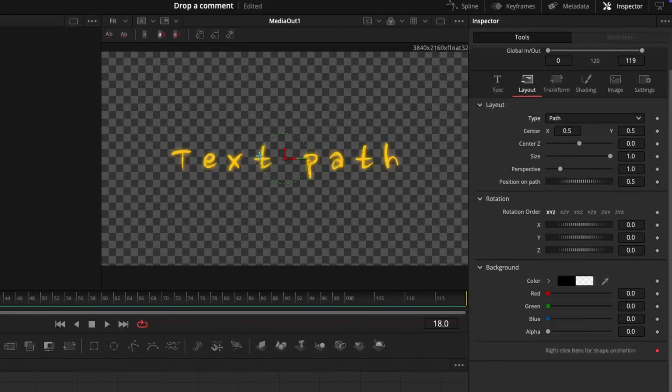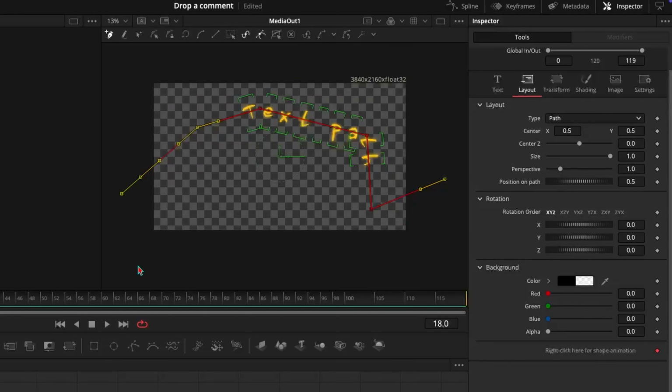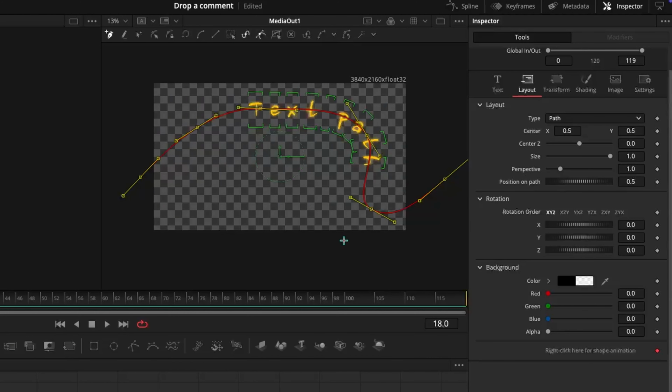So now go ahead and hold command on your keyboard and that will allow you to zoom out. Now go ahead and just click and make a path wherever you would like. Then hold command on your keyboard and drag and select all of your keyframes, or you can just do Shift A and that will grab it. Then click on this smooth icon, or you can just do Shift S. That will smooth out your keyframes so that it will look much better.